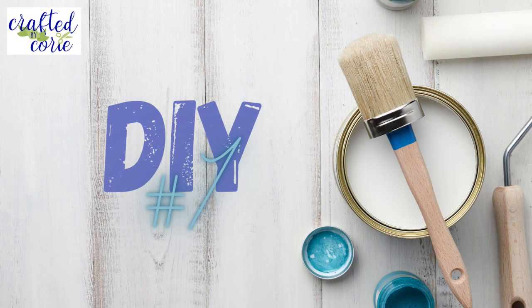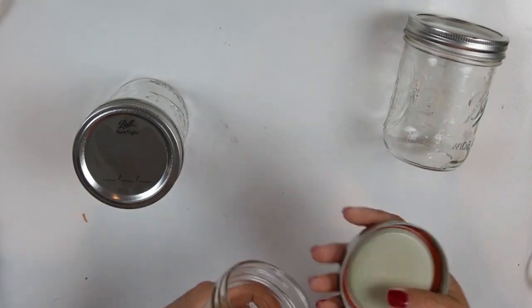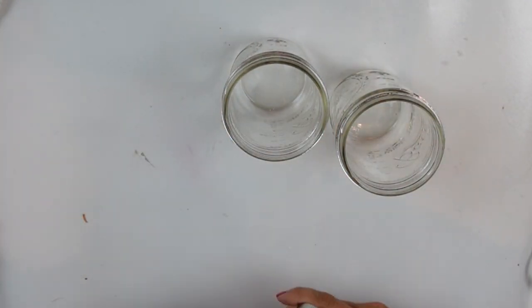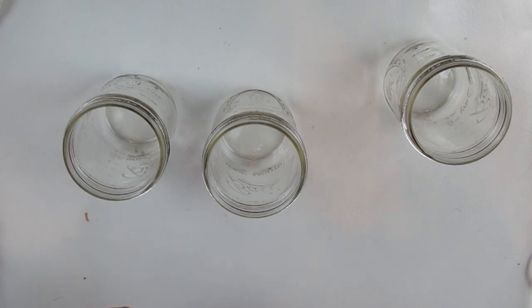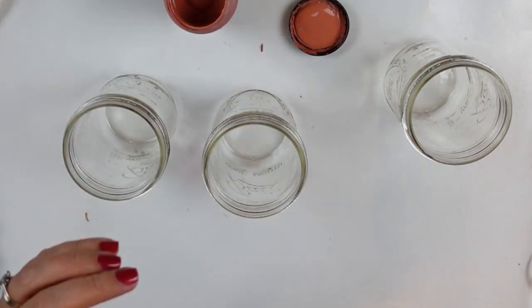DIY number one. All right, I have these ball jars from my stash. I've had them for a while. I had gotten a case of them at Walmart maybe a year or two ago. I'm not sure. But I'm going to take my salmon coral chalk paint by Home Decor and I'm going to paint just one of them.